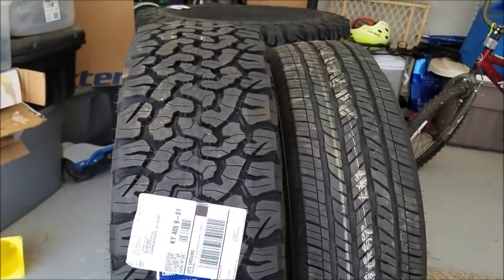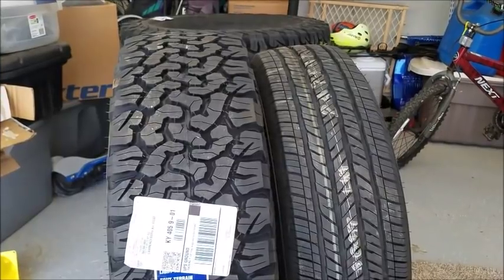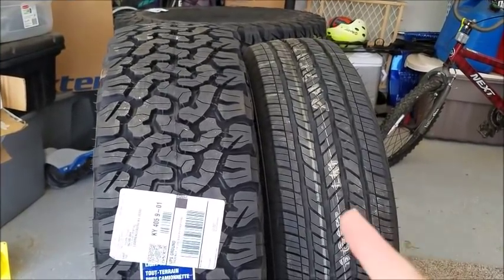Now here you can see what the 285/75 looks like compared to the factory tire that's on my JL Sport. These are the Bridgestone Dueler HTs.